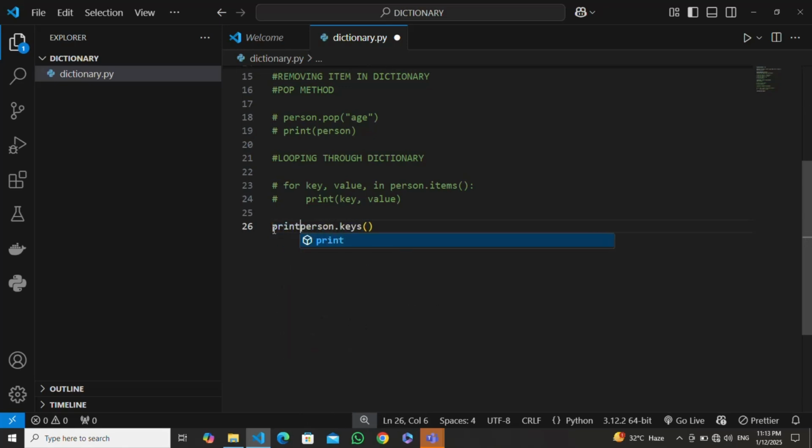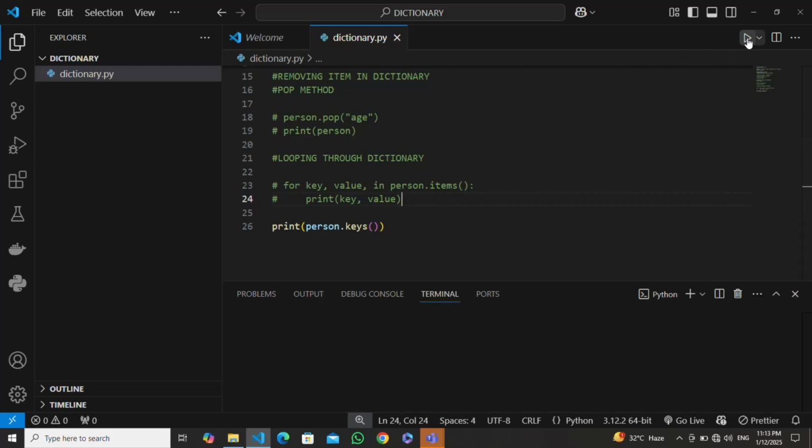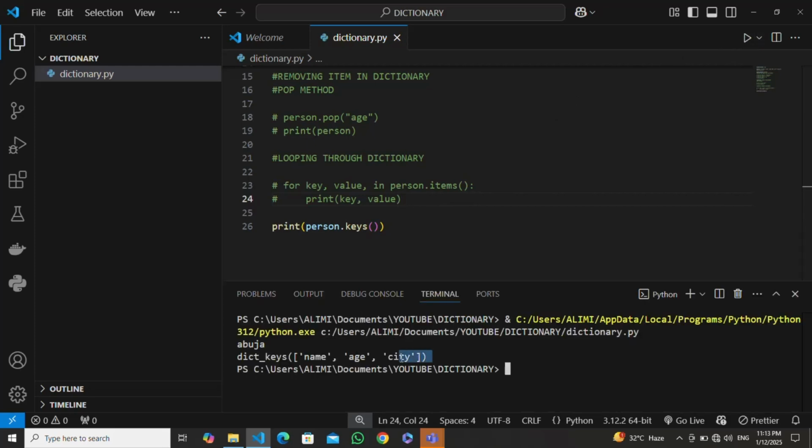I'm going to say print(person.keys()). So let me run my file for us to see. We have all the keys that exist inside our Python dictionary. We have name here, we have age, then we have city. So we have all the keys inside a list. So this is our output. So this is how we can have access to all the keys that exist inside our Python dictionary.